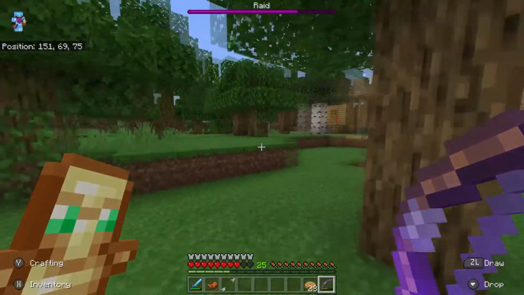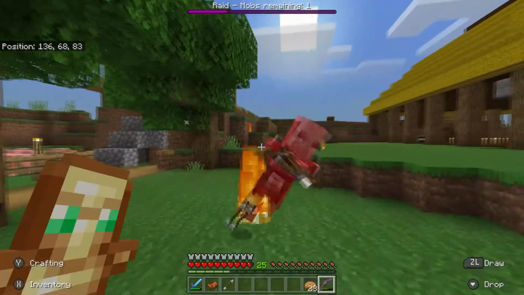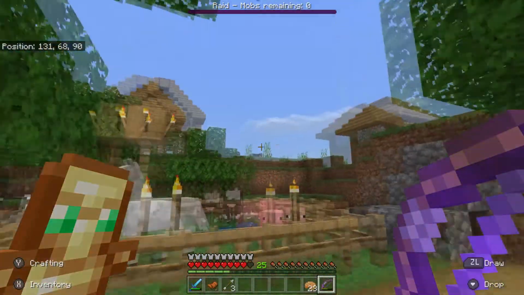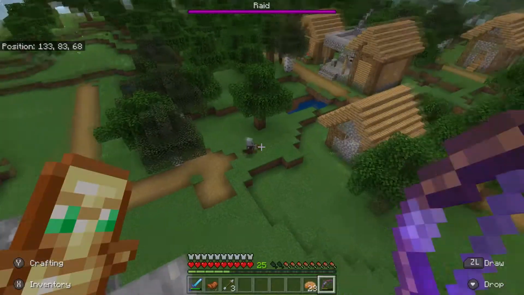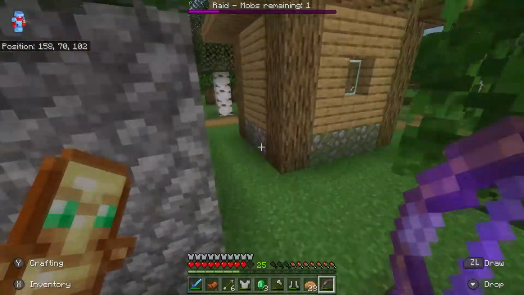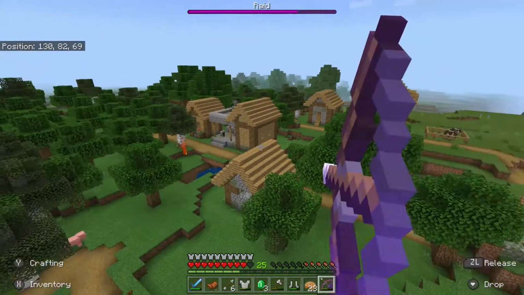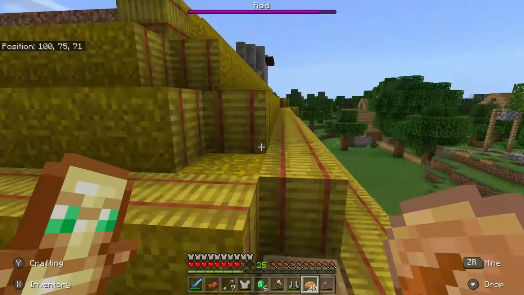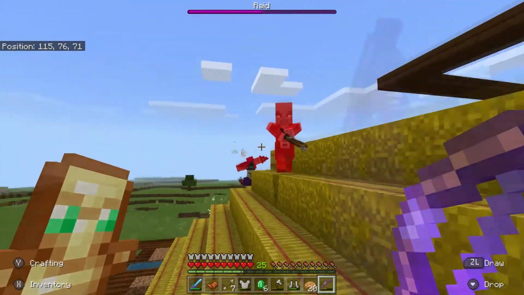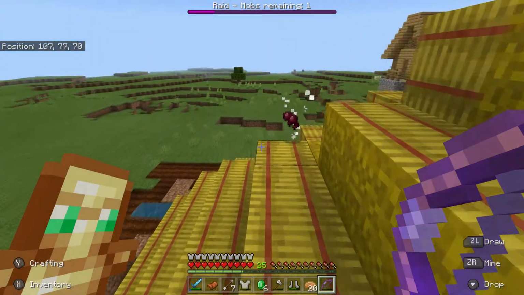I love a bit of flame. It's from the old one. Stage 2. Stage 3. Stage 4. Ah, one of you down. Ooh, I'll have some twinkly dust.